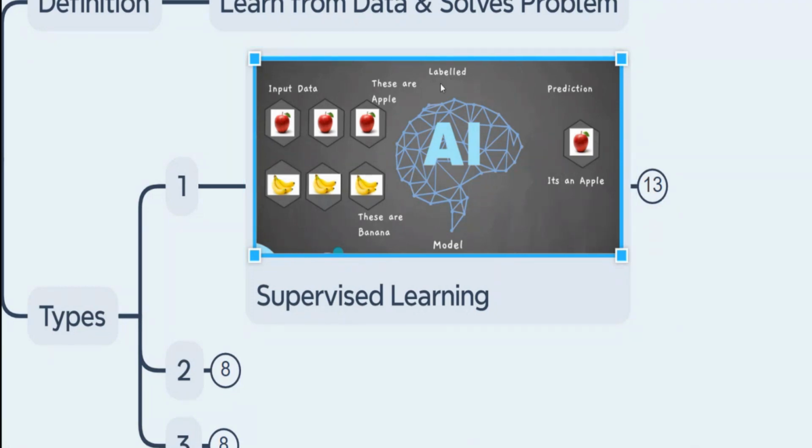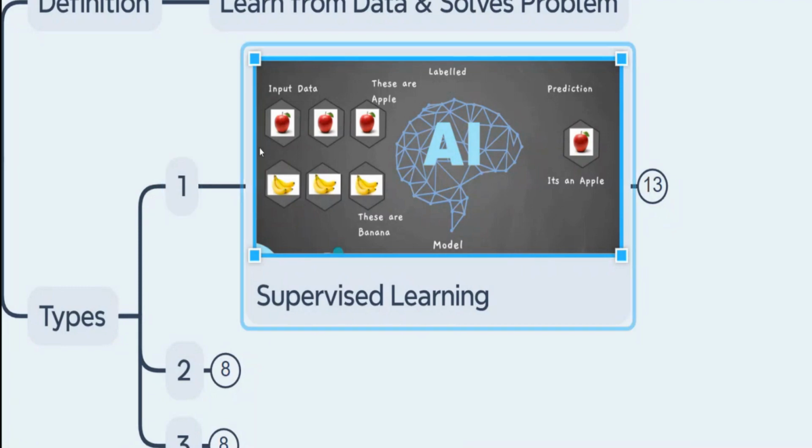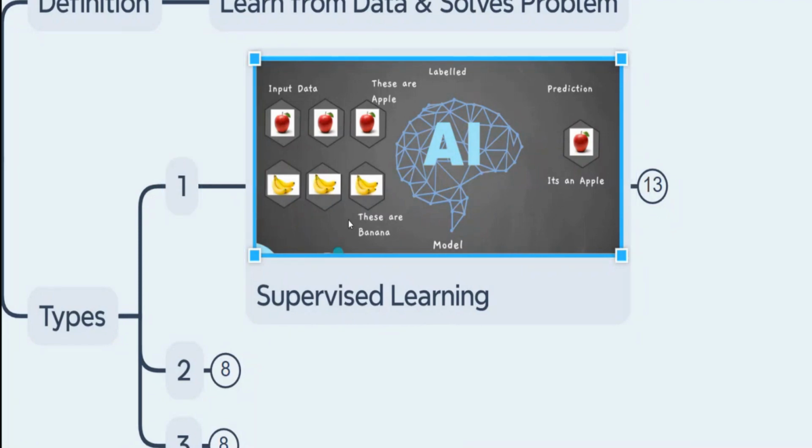So the data will have its label as well. For example, here we have an apple image and a banana image. This is apple, this is banana. Like that, along with the label, we pass it to our model, so the model can easily understand the pattern.